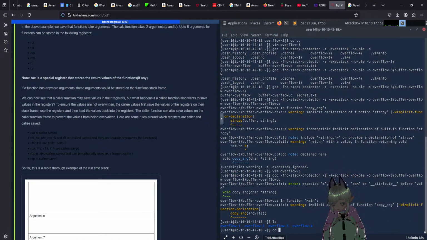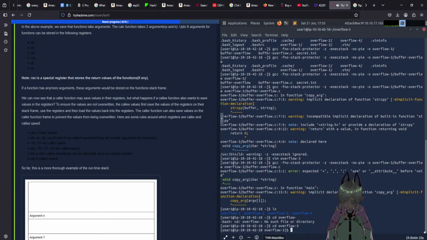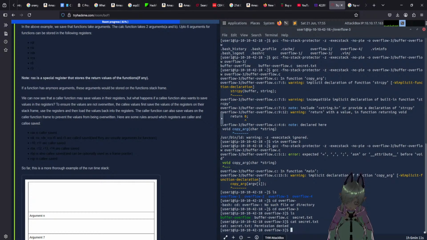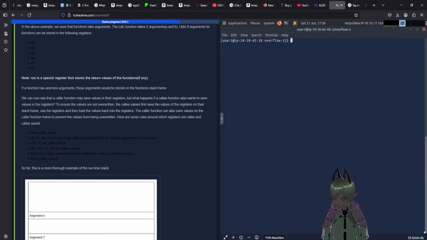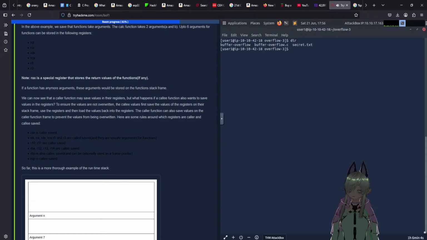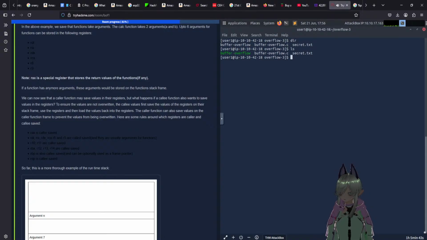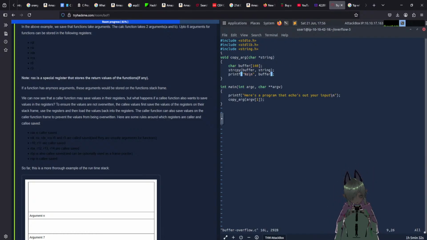Let's see. If I cd overflow 3 ls. Yeah, I was about to say there's no way. I'm just gonna go back to normal.